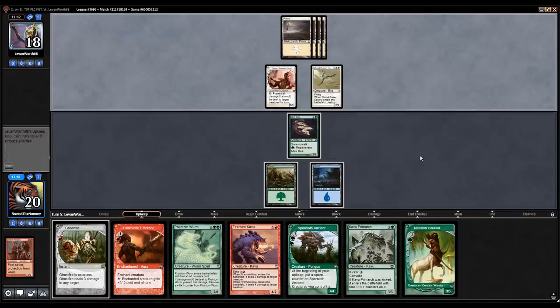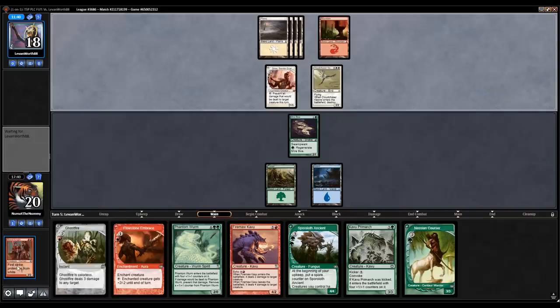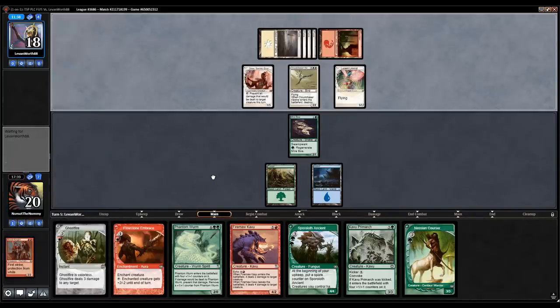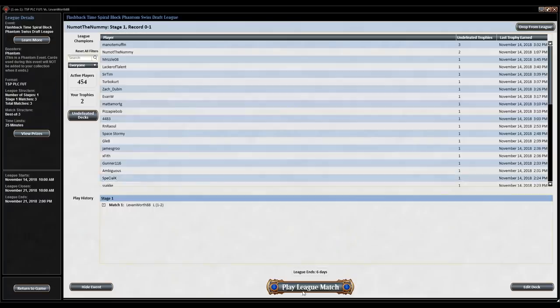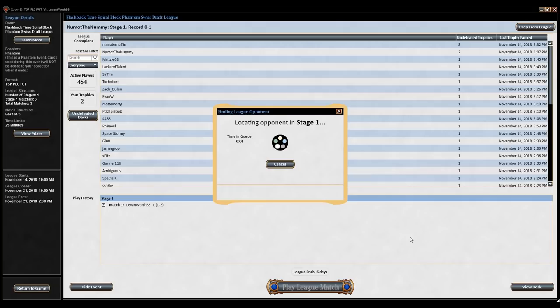Guess we'll discard the double red card, even though it has protection from white. I'm just so far away from casting it. Yep. All right, I'll just scoop this one up. We needed to have drawn our third land, and we didn't, and then now Oris is just going to take over the game because I can't even kill it, so. Boo! That's no fun. We will have to go to round two.